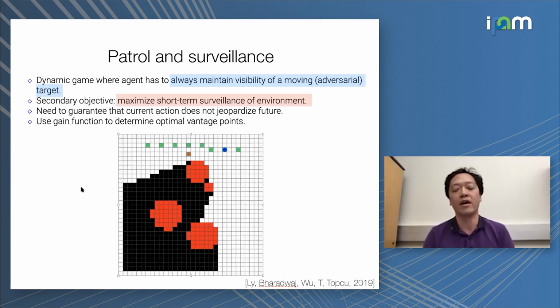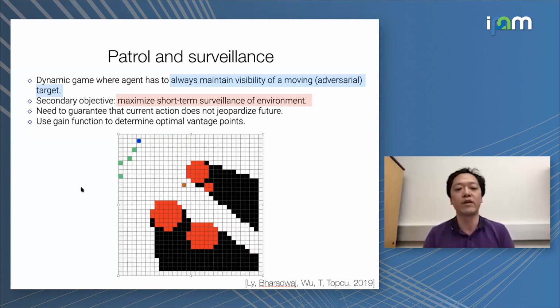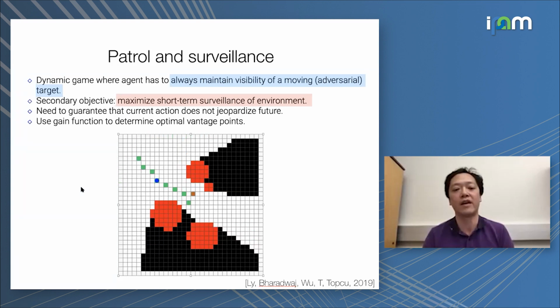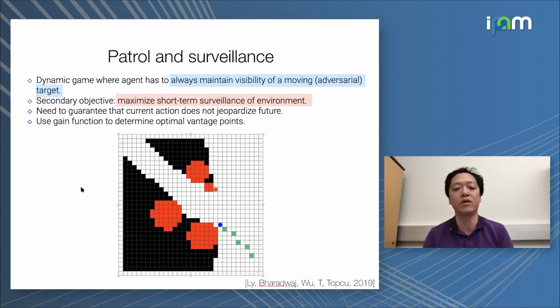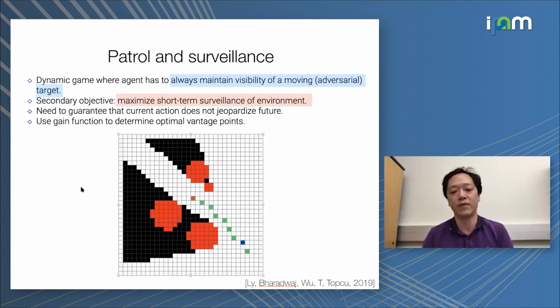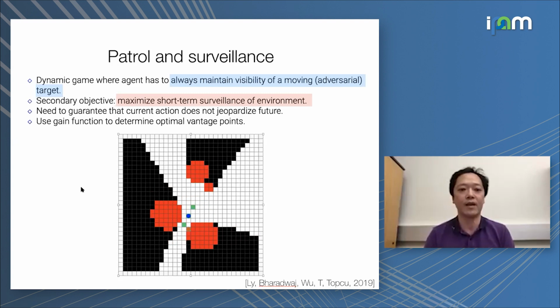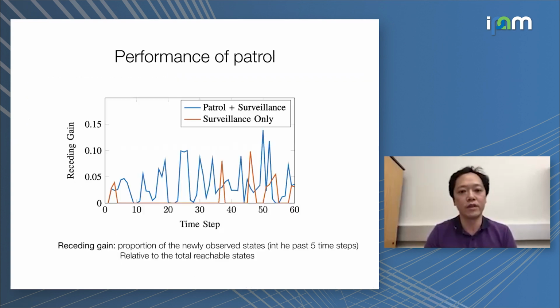And along the path, some checks will be enforced to make sure that the static game generated trajectory is still admissible. If it's not, then we have to revise the path according to the current state of the game. Okay, and this page is to show that with the algorithm that we have developed, the blue curve shows some kind of capacity of the surveillance, whereas if you just optimize the surveillance without the patrolling, then it's not optimal. So we will not talk too much about it. It's just to say that there's this other type of game.